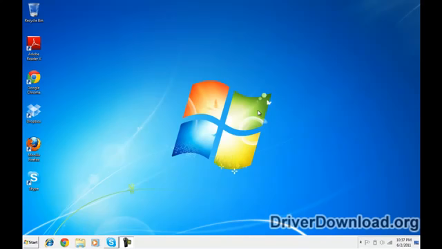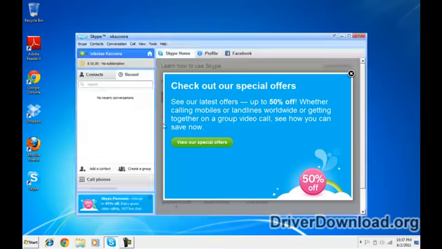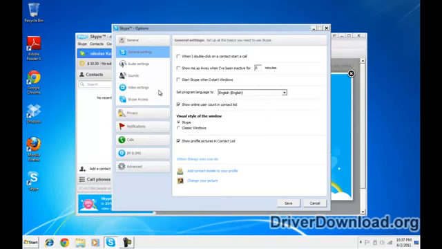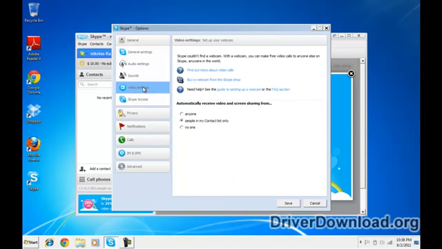Okay, so I'm going to be looking at my webcam driver. A good way to make sure everything's working properly is to check out whatever program you use for video conferencing, video chat. I use Skype, so I'm going to check out my Skype here, go into options and check the video settings here. Right off the bat it says Skype couldn't find a webcam, and I have mine plugged in. So I can tell I'm having some problems.